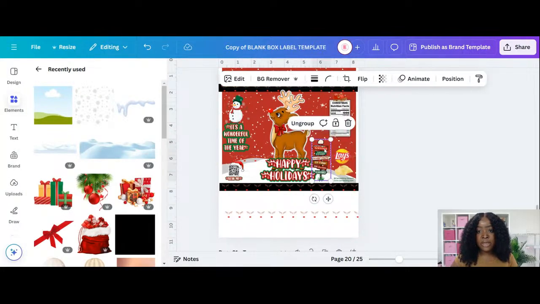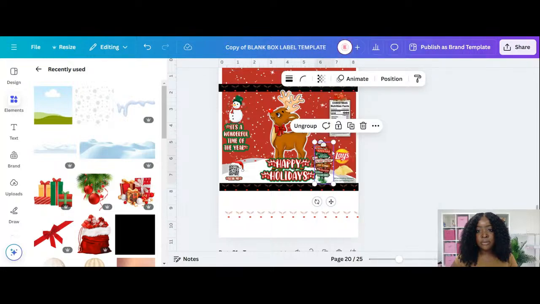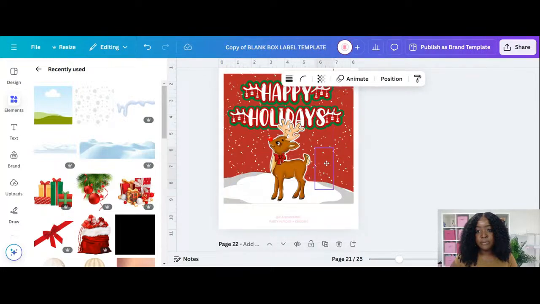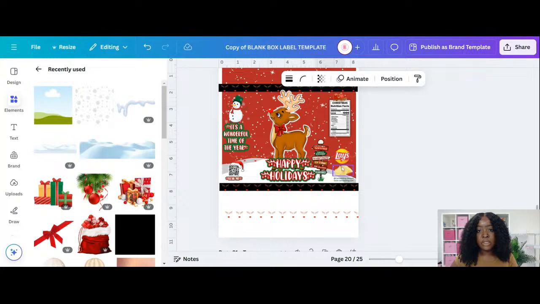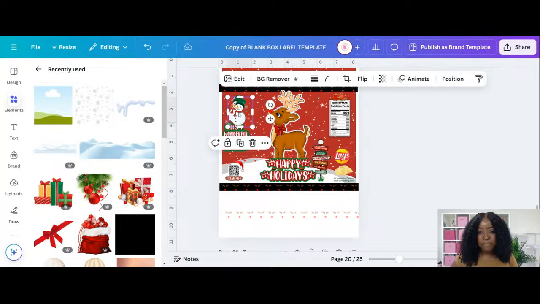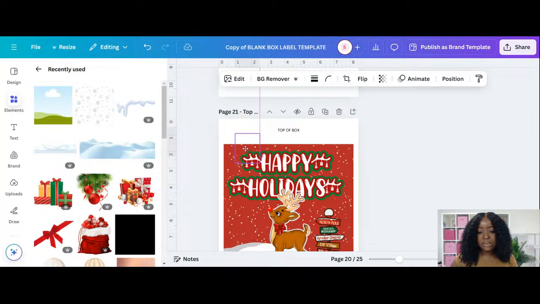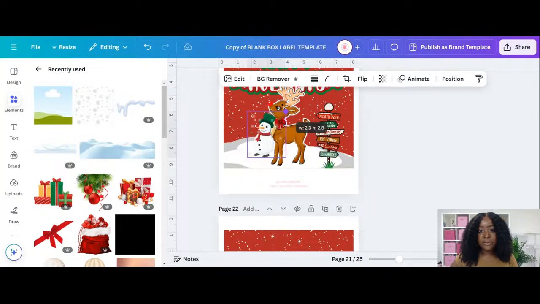And let's grab this as well. And let's see, because I feel like it's missing a little something on this side. So we can add our snowman.